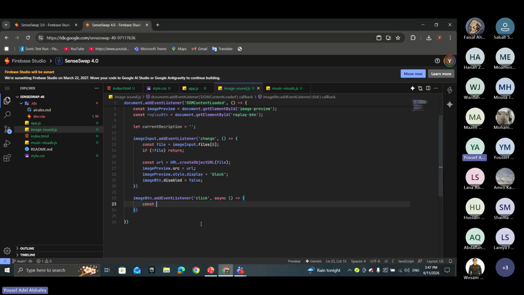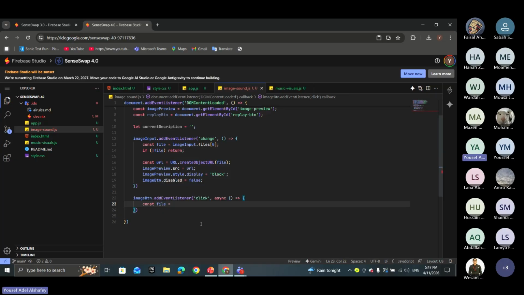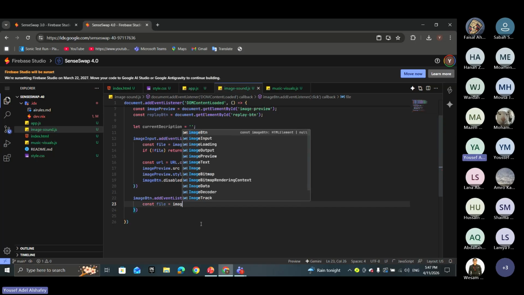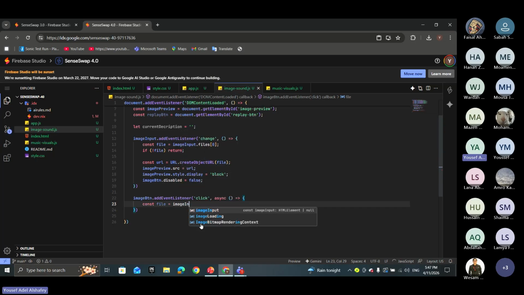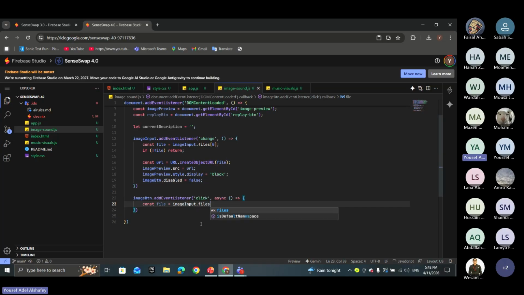We're going to do const file equals imageInput.files[0], semicolon, yeah.